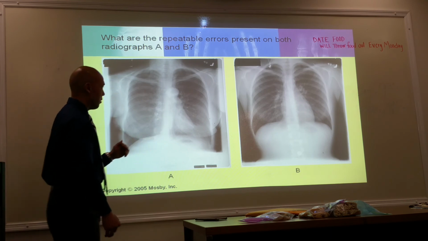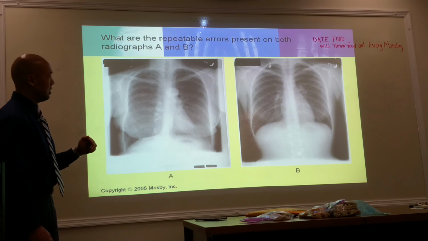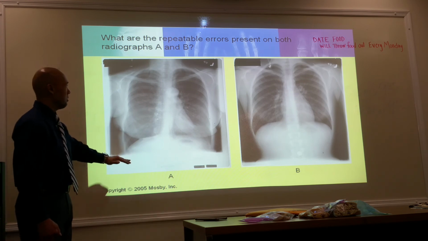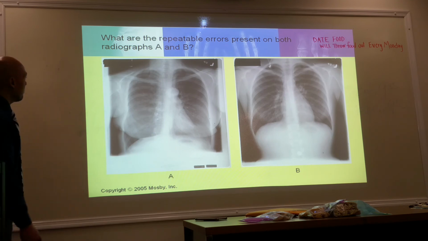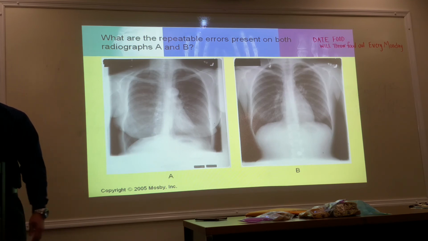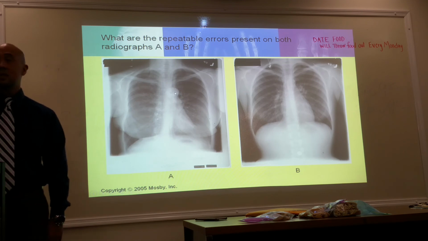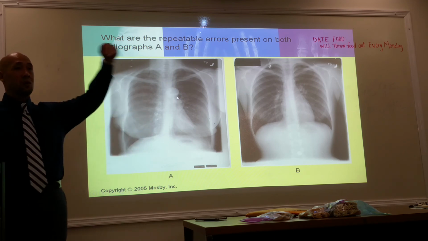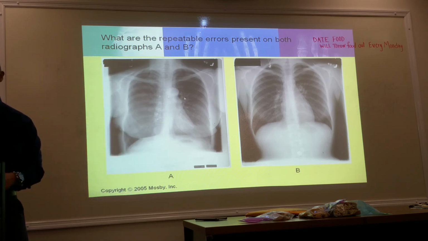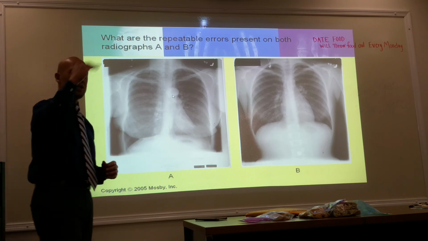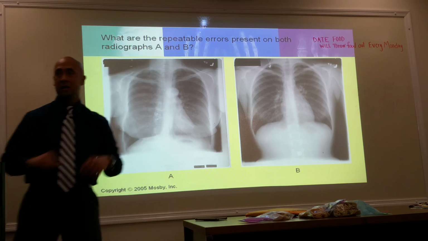How about position-wise? Any rotation? No. We're good. Okay, how about over here? What's wrong with this one? Too contrasty. Okay, long scale, those are good. No rotation. What is this right here? That's the aortic notch. This is where the arch comes over, your aortic arch. This is the knob of the arch. It's basically the arch facing you in cross section, so it's pointing right at you.